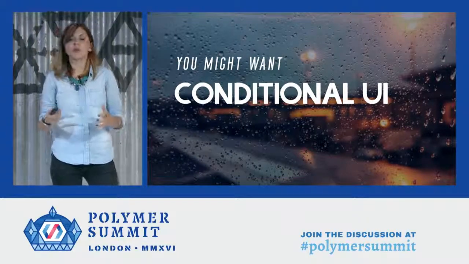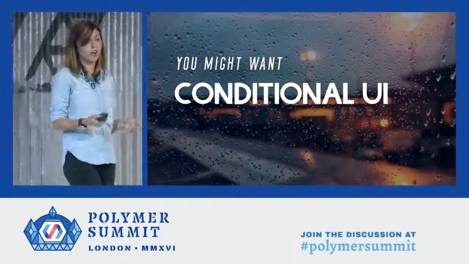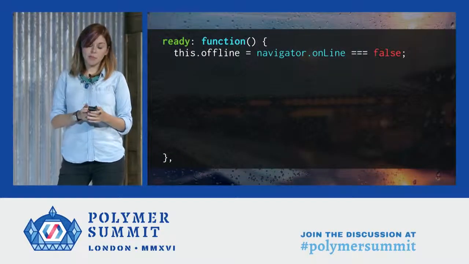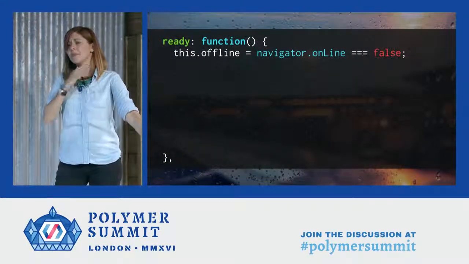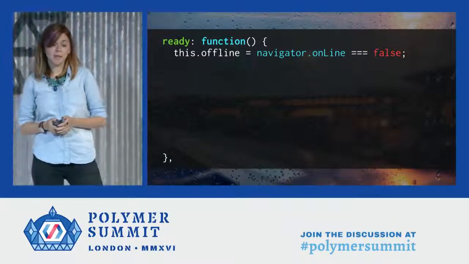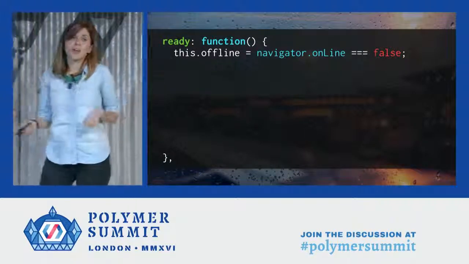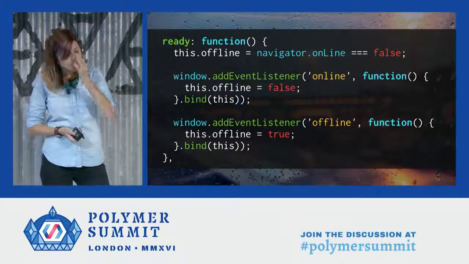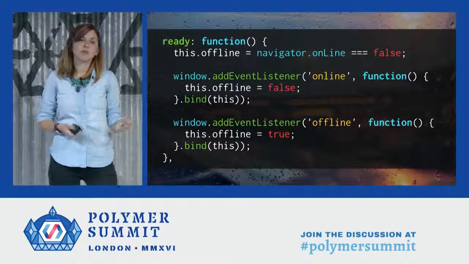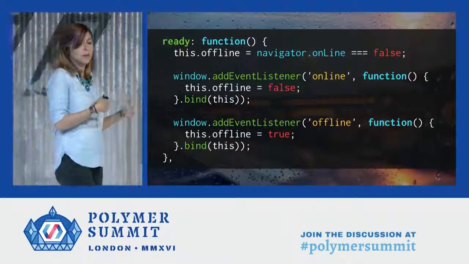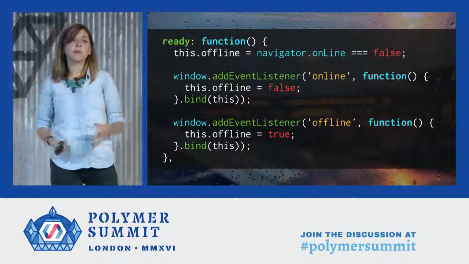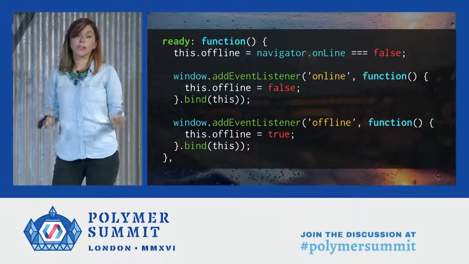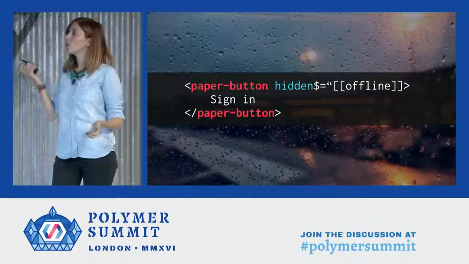It doesn't make sense maybe to show your authentication screen when you're offline, because you can't actually authenticate. You need to speak through a server. So the way we do this is with the navigator.onLine API, which basically gives you a Boolean, whether you're online or not. It also fires events, online and offline, very creatively named. And you can respond to these events and store the value in a property. Once you have it in a property, you can start binding through it. So your UI can magically show and hide based on what the state of your application is.